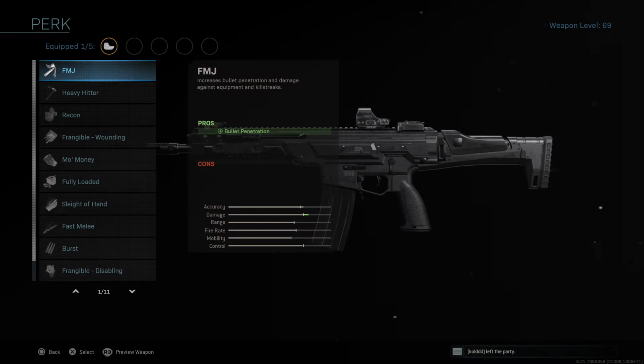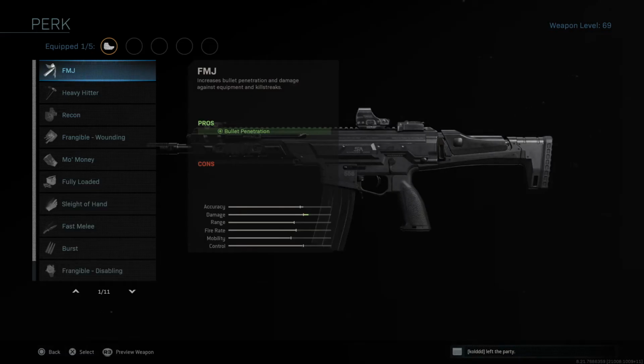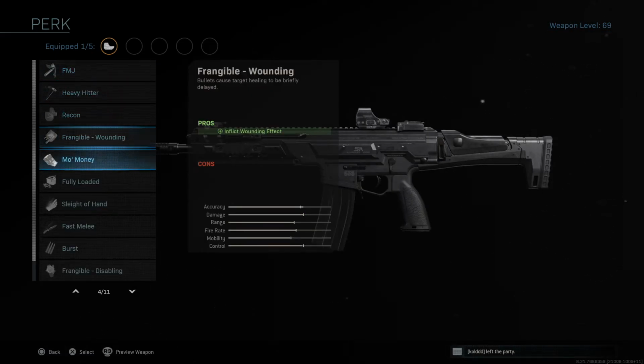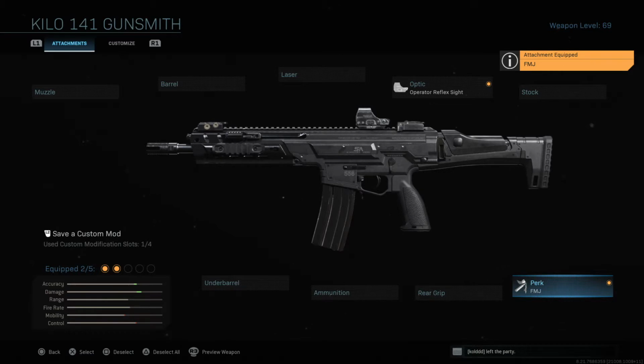Perk. How do I find the perk? Perk is at the bottom. Yeah. Perk Green. I got FMJ, Heavy Hitter, Recon. So put on an FMJ. Put on an FMJ.